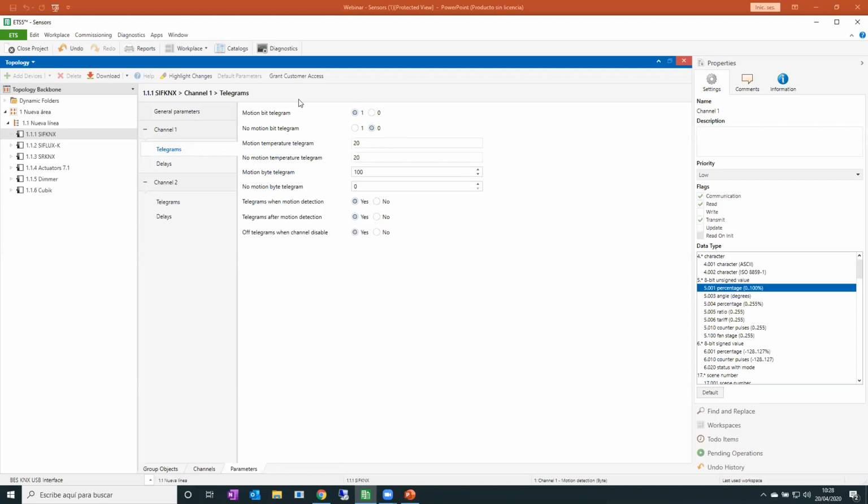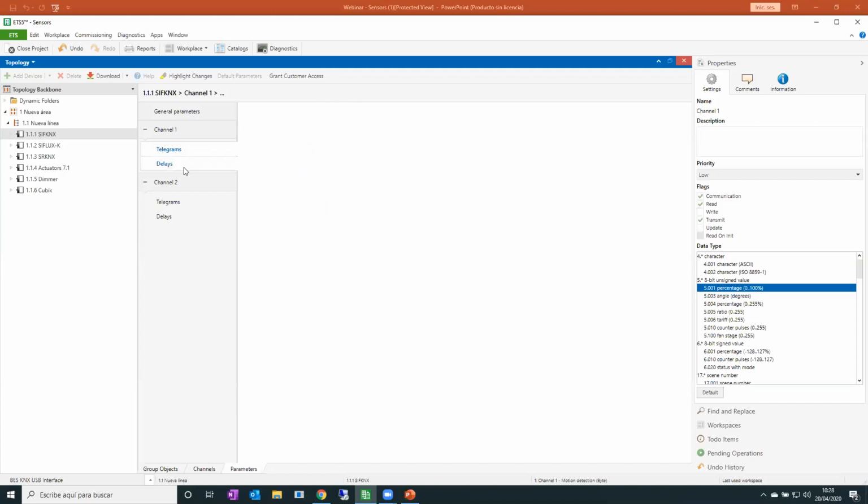If it continues detecting you each second, it will remain sending those telegrams without stopping until it stops detecting you.